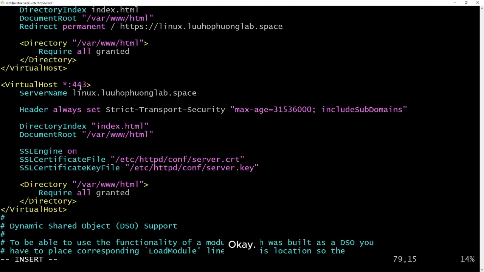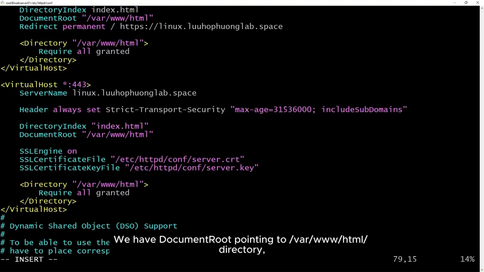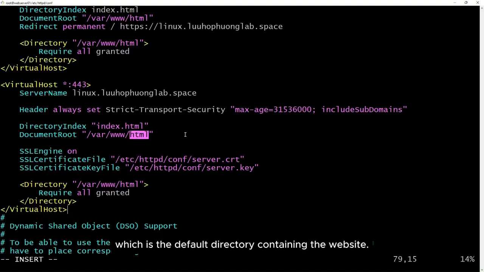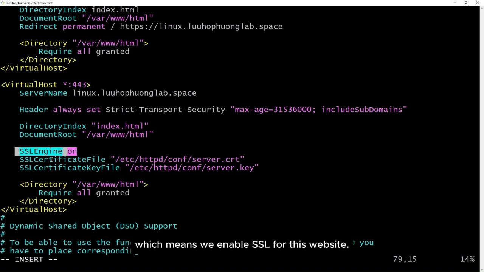We have the document root pointing to the HTML directory, which is the default directory containing the website. The most important part here is SSLEngine on, which means we enable SSL for this website.